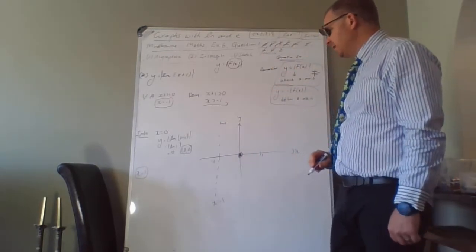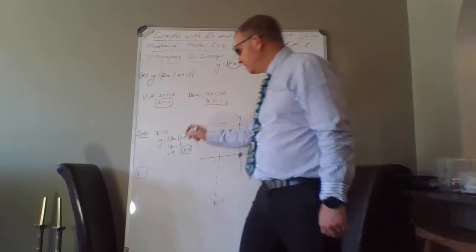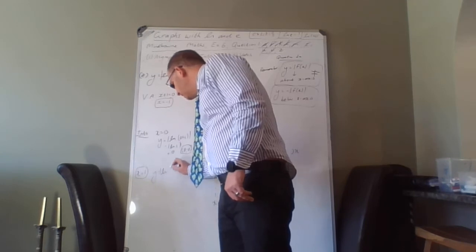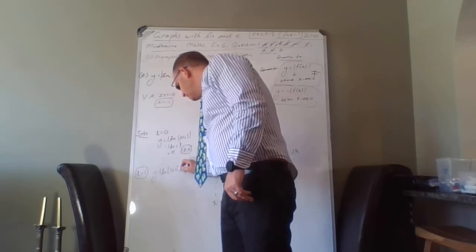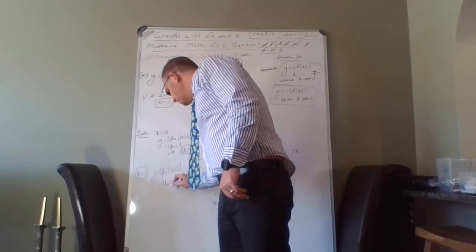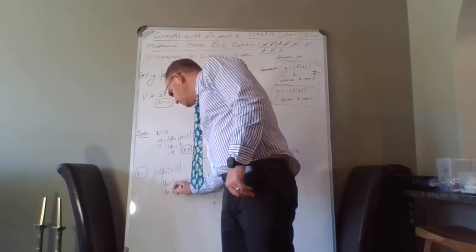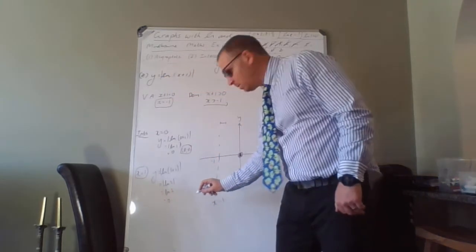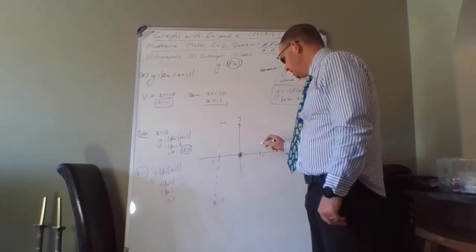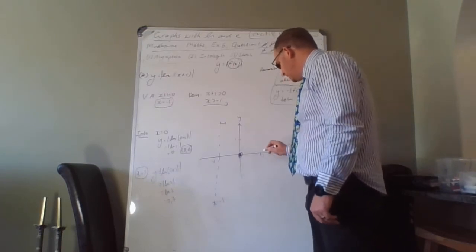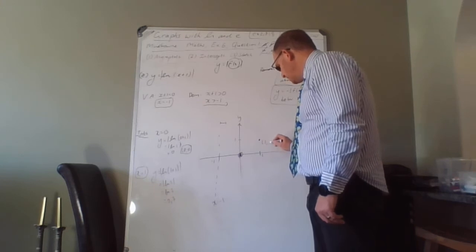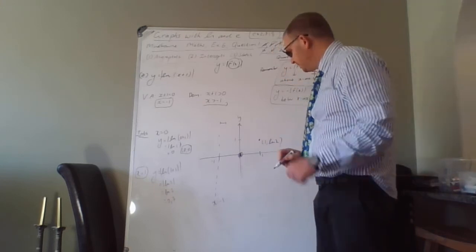Okay, so we should have another point though, and if I let x be equal to 1, y is equal to the absolute value of ln(1 plus 1), which is absolute value of ln 2, which is ln 2, which is approximately 0,7. So when x is equal to 1, the y value will be just below that. So that would be the point (1, ln 2).